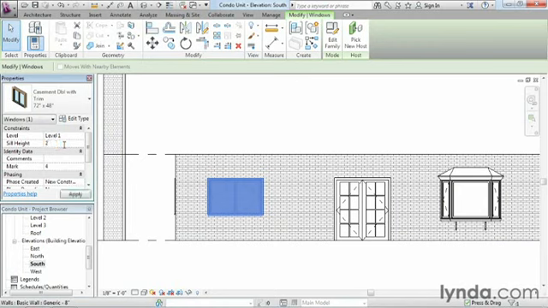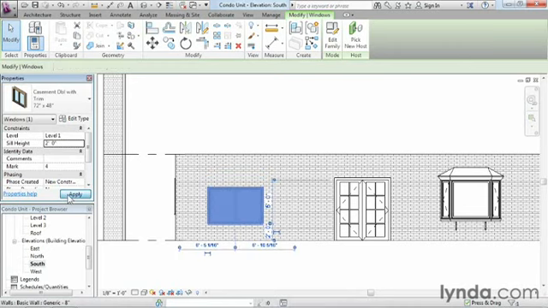So if I put in 2 here and I press Enter, it doesn't appear like anything has actually taken place. Well, you have to actually apply the change. Revit allows you to make multiple changes on the Properties palette and then apply them all in one step. So you can do that in one of 2 ways. You can use this Apply button down here and click it, and you'll see that will actually apply the change and move the window.